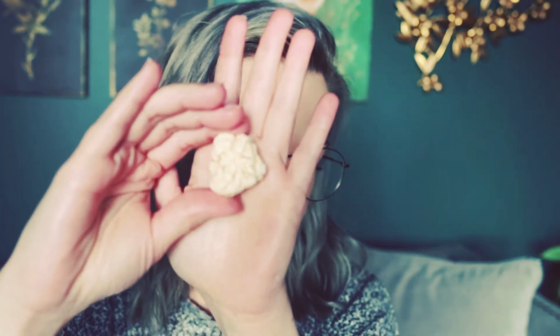Next is a piece of magnesite. This one is really cool. It looks like a head of cauliflower or a little brain. Magnesite is associated with the crown chakra, with psychic abilities, but it's also a very relaxing stone.